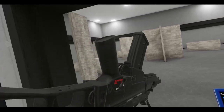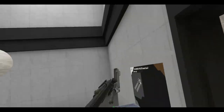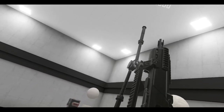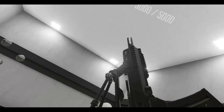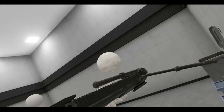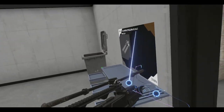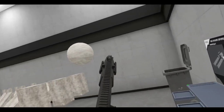Oops. You're holding the gun in a weird way, but... Oh, one of the legs kind of splayed out there. Oh, there we go. It's a helicopter. No. All right. But yeah, so that's the attachable bipod, which is pretty cool.